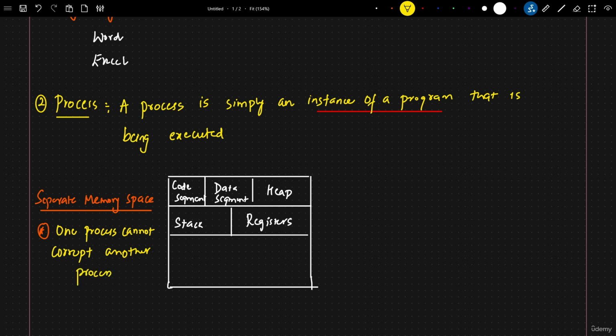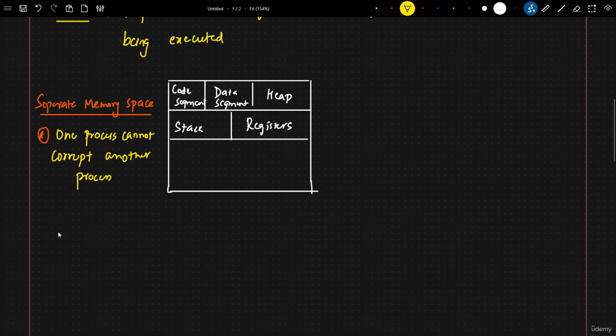Because you have a separate memory space, right? So if I'm running a Google Chrome browser, let's say I have opened one instance and similarly created another instance, and one browser faces some problems, the other is not going to get closed. So here is one example. And why is this done? Because if it is using a separate memory space, one process is not going to corrupt another one.